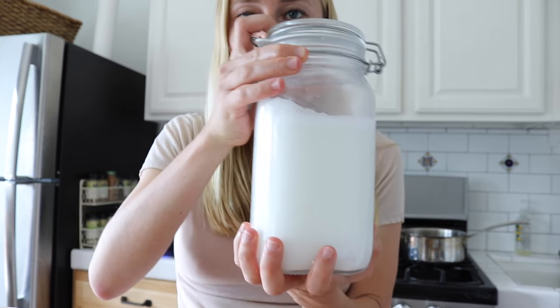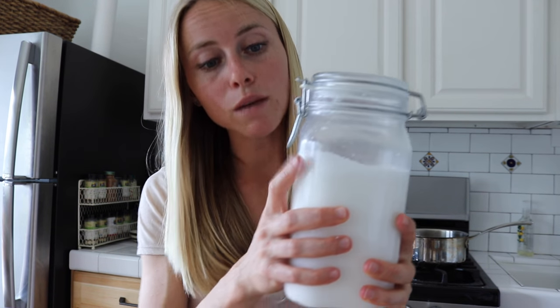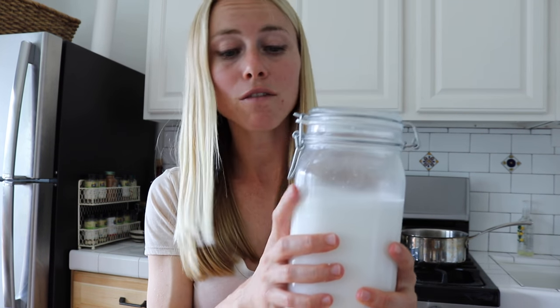And this is the final product. I use this for all of my smoothies — I prefer homemade coconut milk because I know exactly what's going into it. Once this is cooled and you keep it in the fridge, if you strained it well enough, you actually get a top layer that you can break off — it's like coconut butter. So you can use that in place of coconut butter as well. It's like a double whammy.